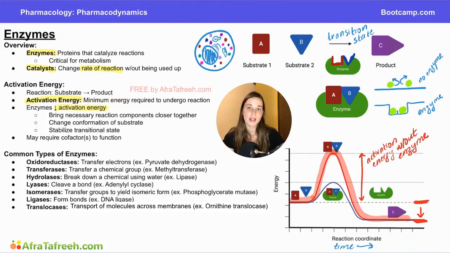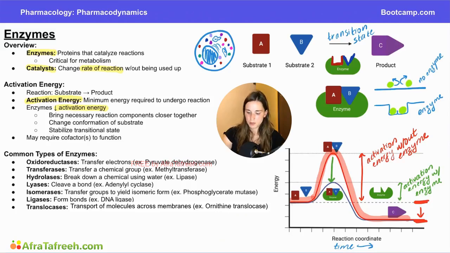When the substrates bind to the enzyme binding site, they can also subtly change shape in a way that makes the transitional state more likely to occur. Many enzymes also stabilize the transition state itself by providing a source for electrostatic interactions that stabilize the molecular bonds as they shift from the substrates to the product. By bringing the substrates closer together and stabilizing the transitional states, enzymes lower the activation energy that's required for the reaction to proceed. This means that the reaction can proceed much more readily. And then once the reaction occurs, the product unbinds from the enzyme, and the enzyme is free to catalyze another reaction with new substrate molecules.